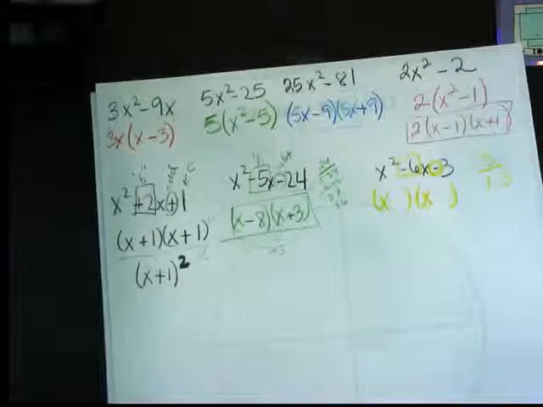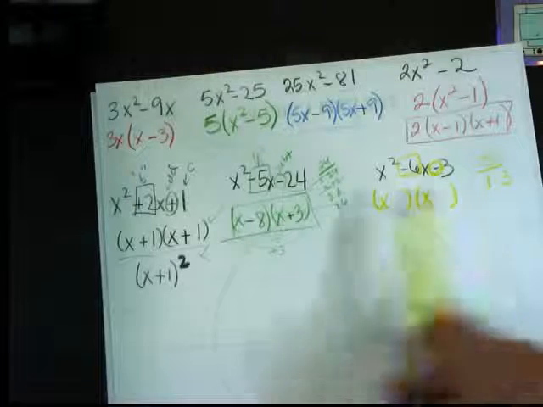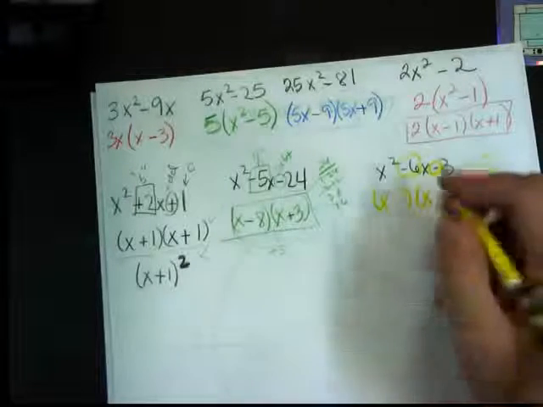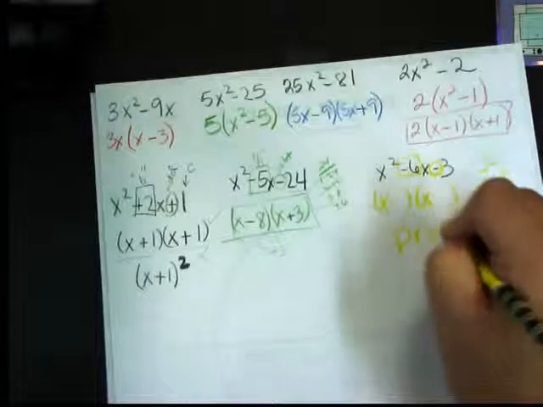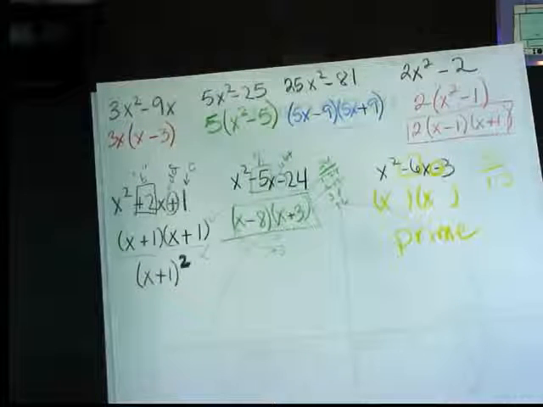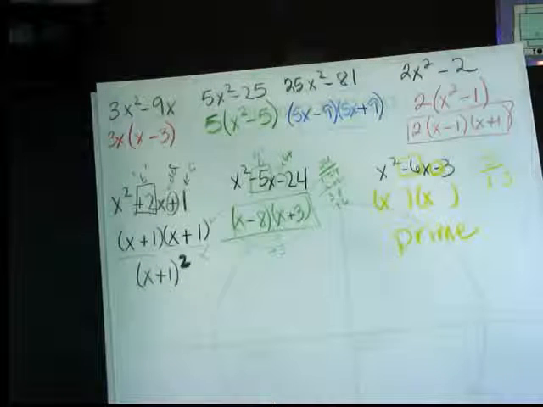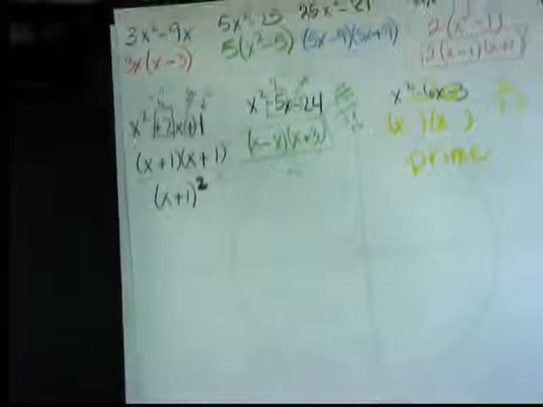to be 6. So if something cannot be factored, we call it prime. It is not factorable. And those are possible problems that you will encounter. Okay, so we've done binomials, we've done trinomials with a leading coefficient of 1. So let's go to a leading coefficient of not 1.